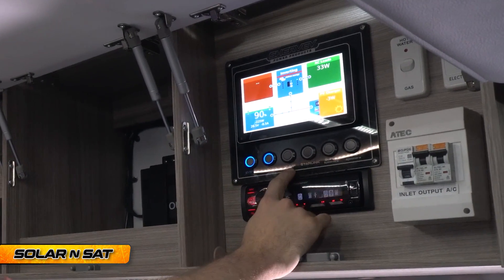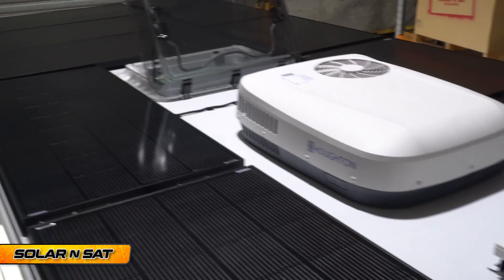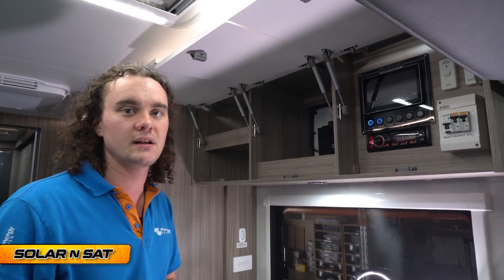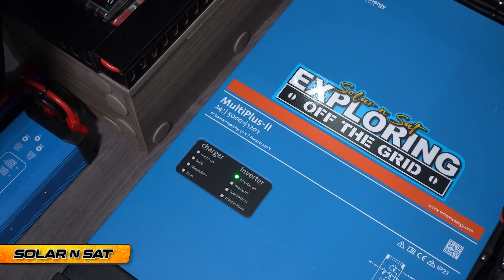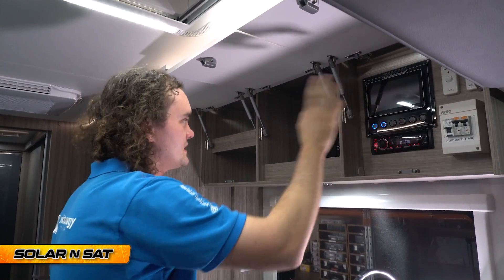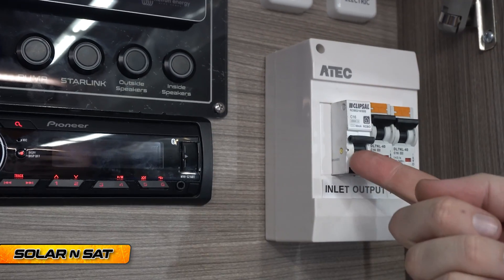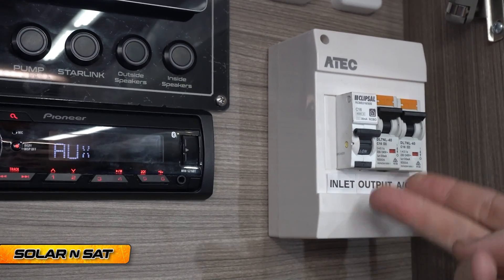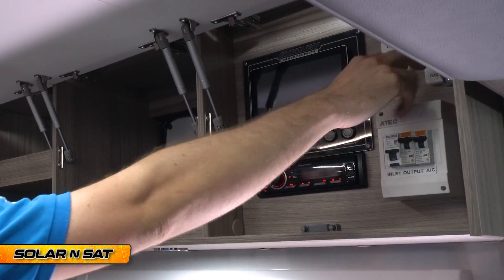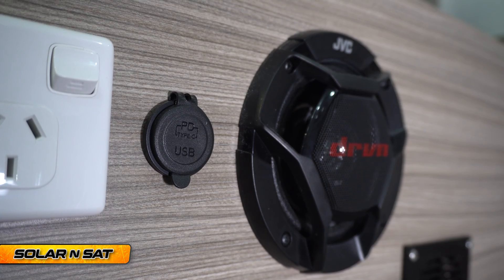We've got the pump switch, and the 12-volt Starlink power switch. The Starlink kit uses anywhere from five to six amps an hour at 12-volt, so being able to turn it on and off at the press of a button and running it separate to the big 5kVA inverter was fairly important. We've got AC in and out over here — 16-amp in, 32 amps total out — one for the aircon and one for everything else, which lets him fully utilise his 5kVA inverter. There are also standard switches for the various hot water setups and his radio, plus indoor and outdoor speaker switches. That's the control area.